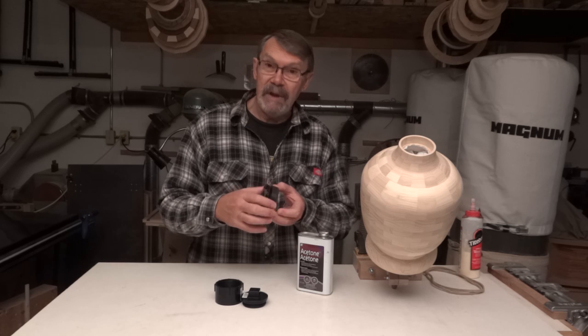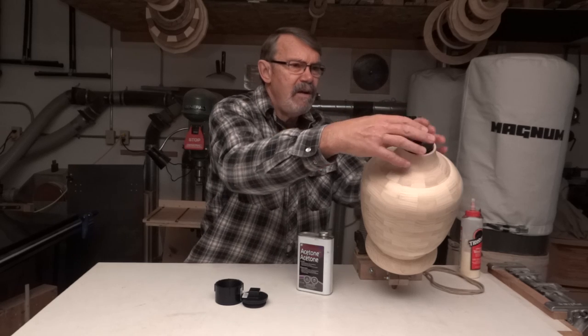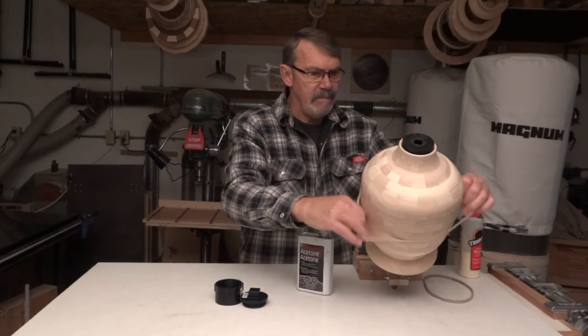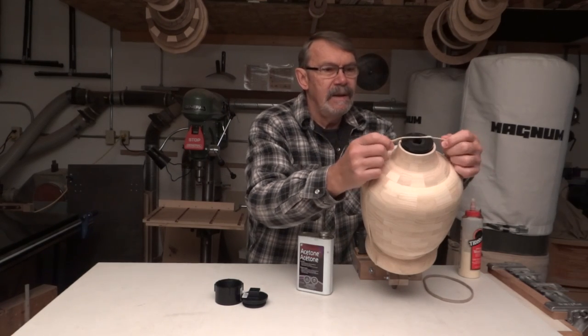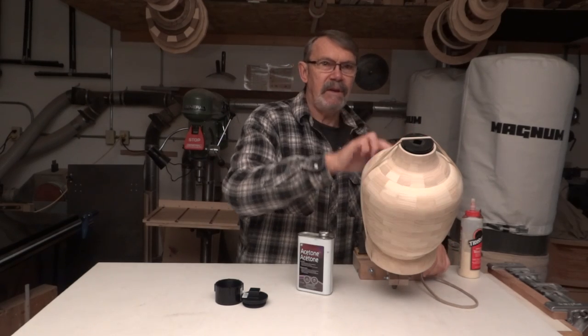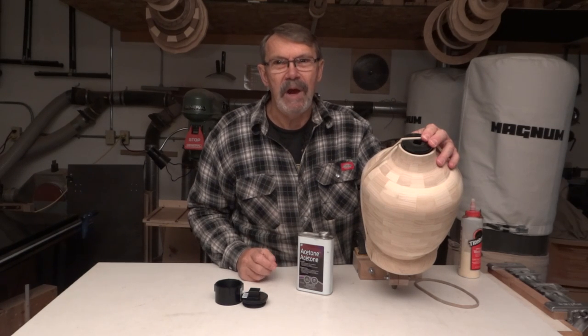I did a little searching on the internet to find out how to glue ABS to wood. One of the suggestions was to use acetone to rub it around to soften the plastic, first roughing it up with sandpaper, and then I should be able to use Titebond Original. So I'm going to put the acetone around here and soften it up, set it in there, and then just use these large rubber bands as clamps. I'll put that on there, bring it up to hold it down, put another one at the opposite angle — that should hold it down enough. I'll come back and show you how it turned out.